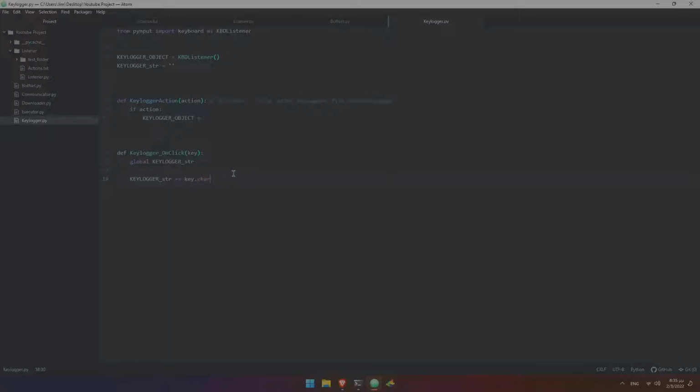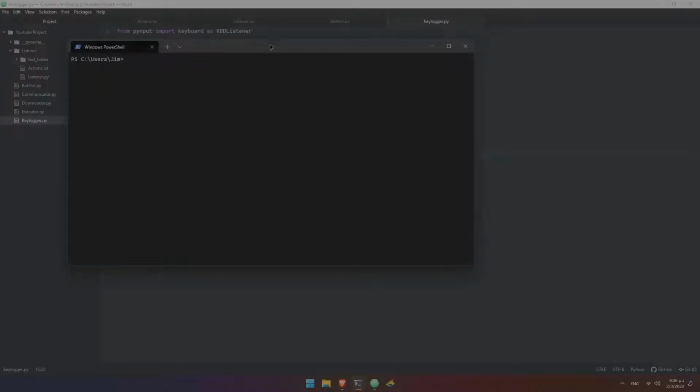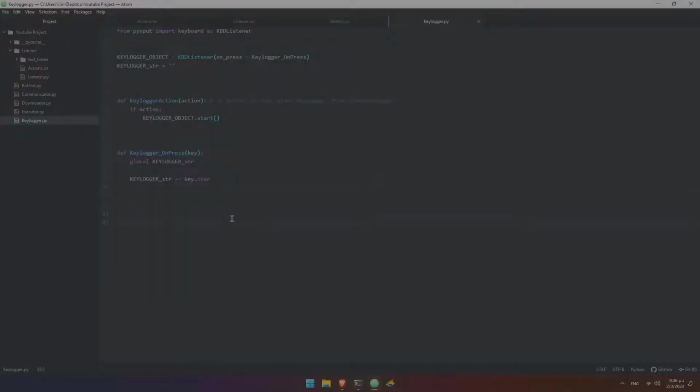If there's a problem, we'll need to find a way. So object.start, here on press equals keylogger on press. I'll rename it. Yeah. So I'd like a way to test this module separately.